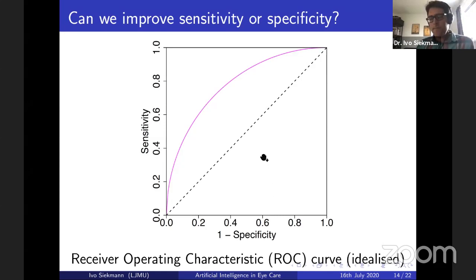And first, I would like to show that we can actually always get kind of a good specificity and sensitivity if we do a very simple thing. We just guess. We have only two possibilities. We can classify someone as healthy and we can classify someone as sick. We could say that our method is only based on guessing. We just say randomly, okay, you are healthy, okay, you are sick.